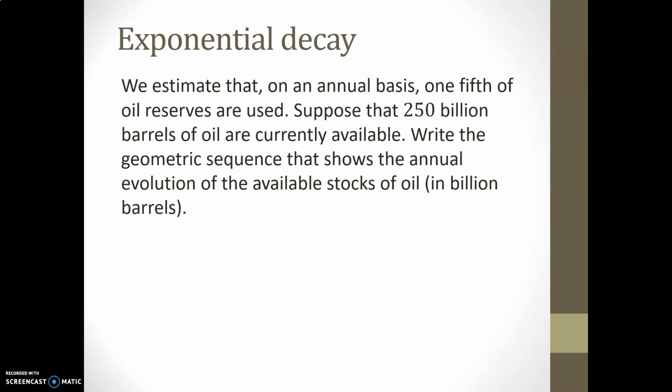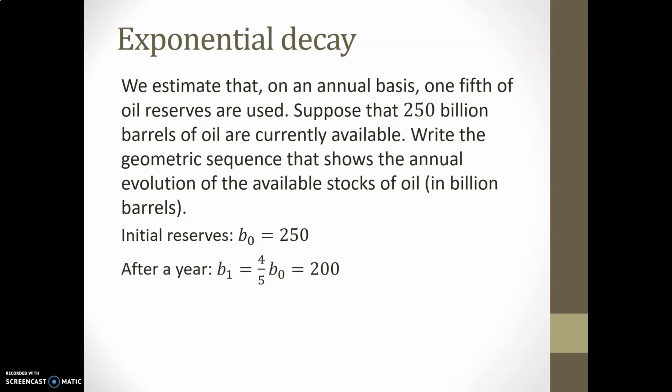Exponential decay is another application of geometric sequences. So we can estimate, for instance, that on an annual basis, 1/5 of oil reserves are being used. Suppose that 250 billion barrels of oil are currently available. Let's write a geometric sequence that shows the annual evolution of available stocks in oil, counted in billion barrels. Once again, there is the initial value, or the first value of the sequence, which is 250. I'm going to call that B0. B for barrels, and 0 for at the initial time frame.